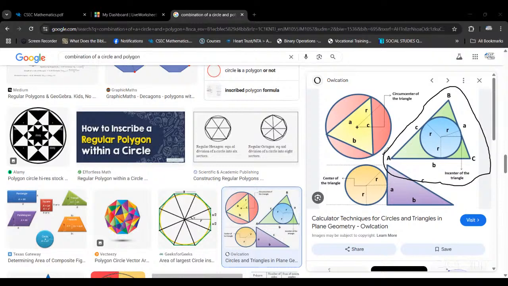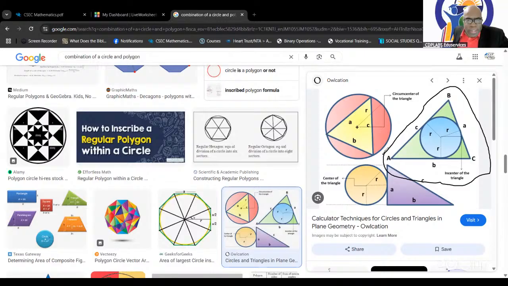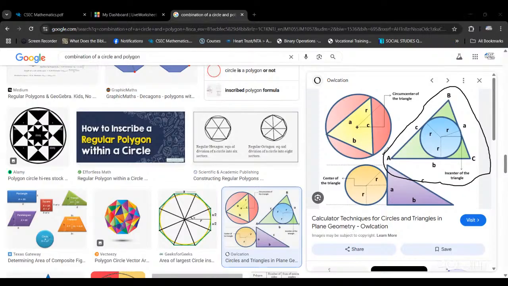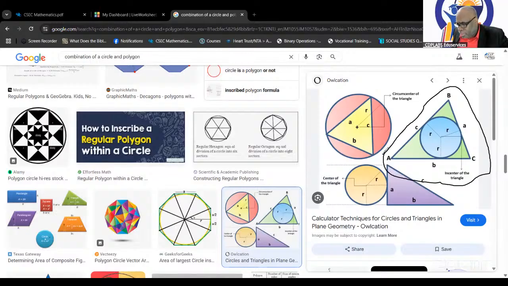So we would have to combine everything together. When you combine that, adding? No, that wouldn't work. You're not thinking, man. Look at the shape properly. Look at the shape properly and tell me, having known the area of the circle and the area of the triangle, you only want to find the area of the green portion. All you want to find. What should you do?